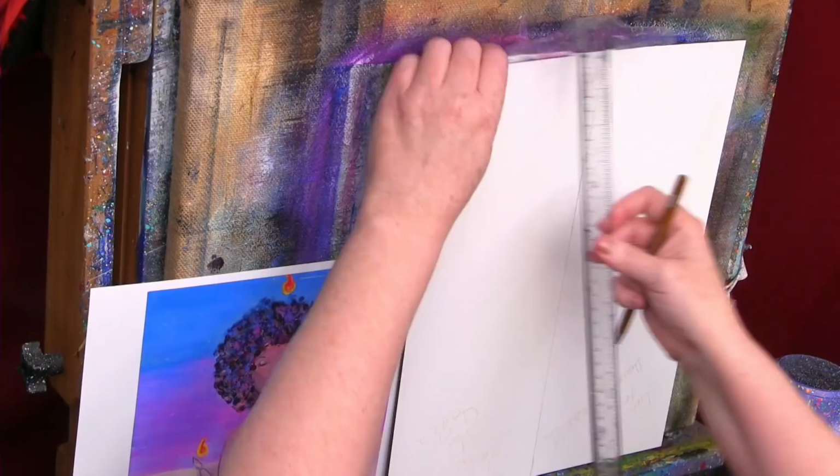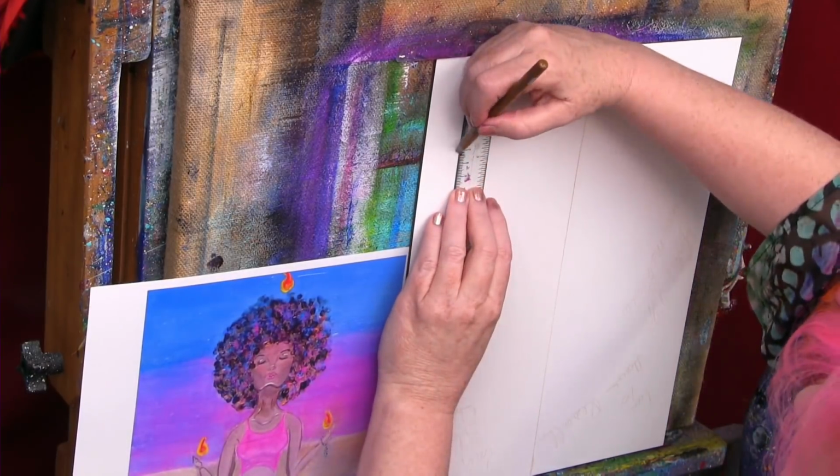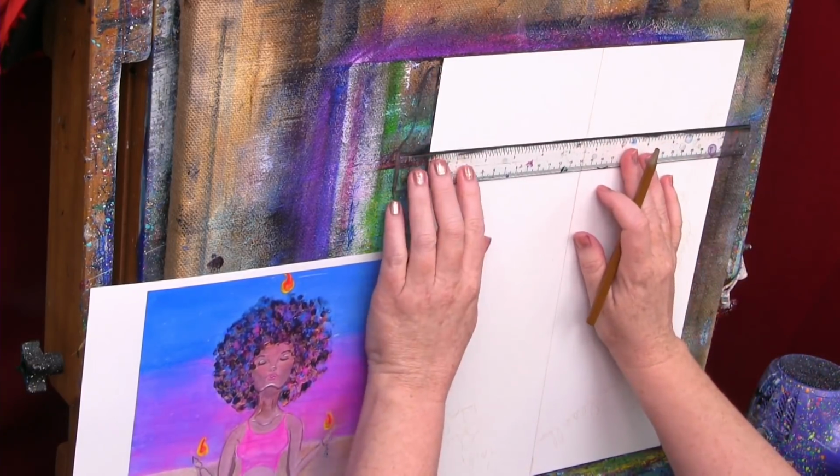So the bottom of her where she's sitting is at 7 centimeters and it's at 2 3/4 inches. So I'm going to take this across here. So that's like a T, right?